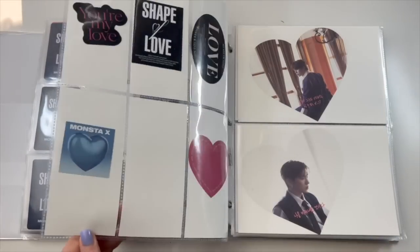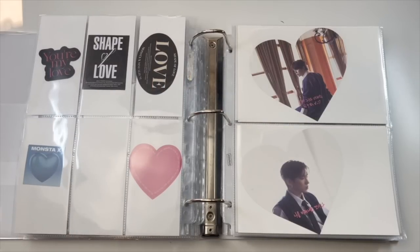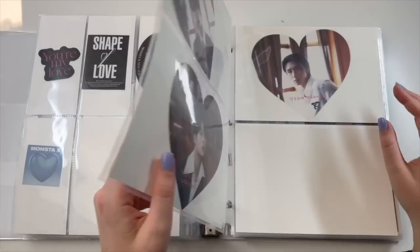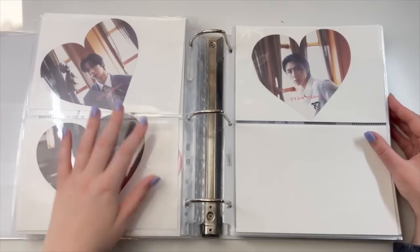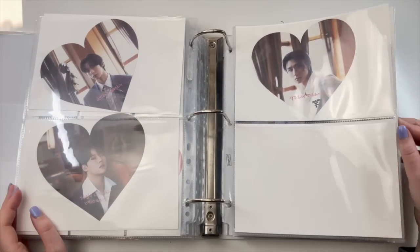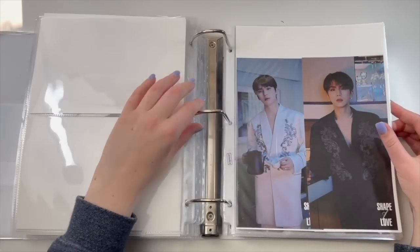The stickers... There's a rumor that Monsta X aren't releasing a full group album for the rest of the year, which is pretty sad, but also understandable. We're still getting Changyun's album, Juhan's album, Shonu and Hyungwon's unit. We're still getting music, but kind of sad there won't be a full group album for a while. I'm interested to see how my collection changes once they're back as 6, which is going to be a while, but, you know.